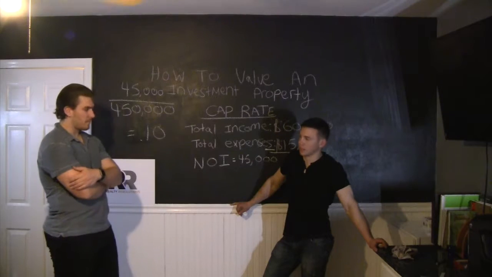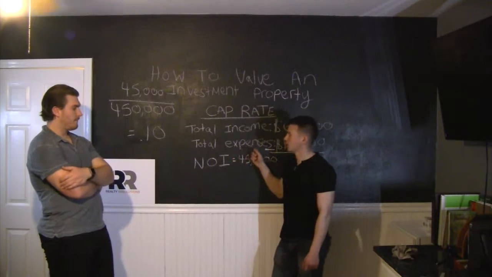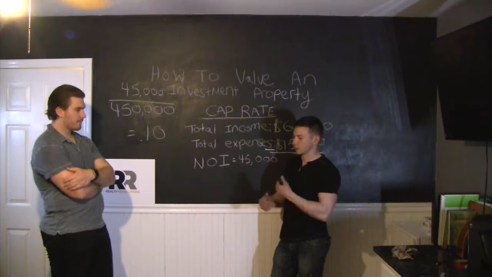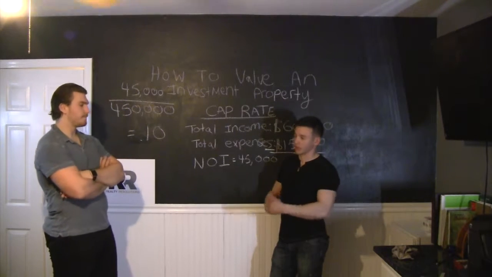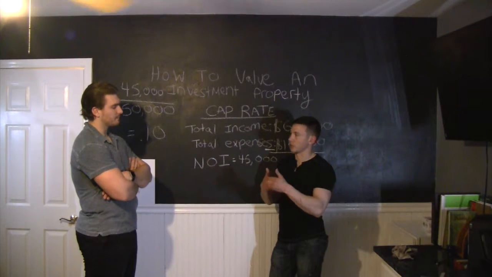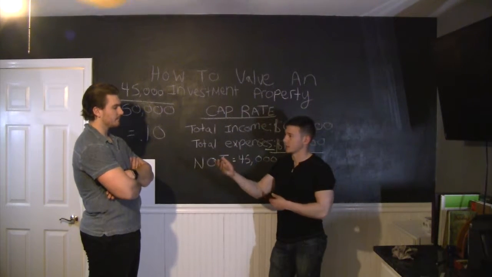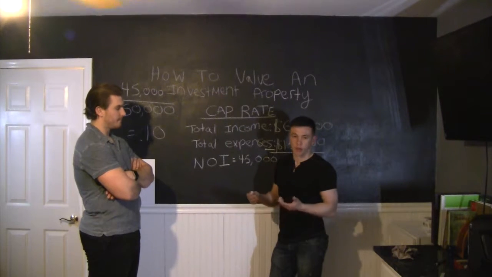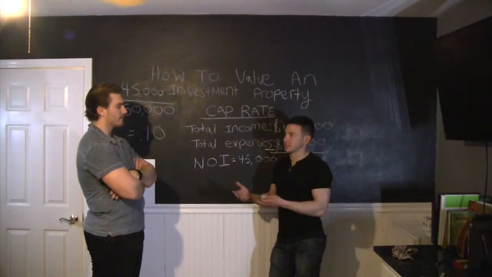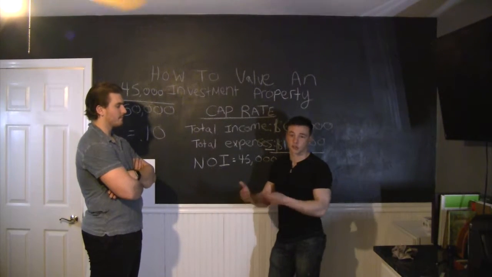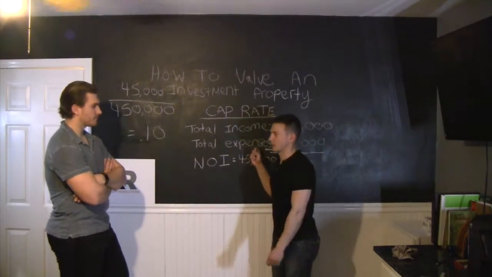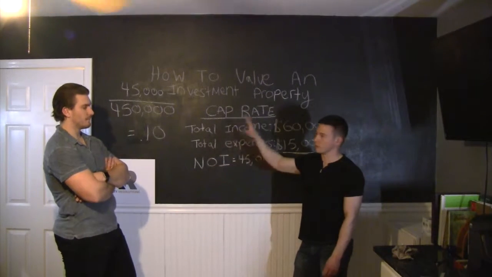Yeah, I mean, a big thing I think that's very important is understanding each number, and especially when it comes into total expenses, you want to make sure that you're really bringing in each specific thing. Okay, what am I paying for taxes every year? What am I paying for my insurance every year? Again, things like vacancy. If the property isn't fully occupied, you need to take into account, I'm not getting this rent money for this specific unit, and you need to understand that, because if a number's off, it throws this whole thing off.